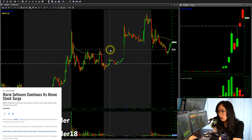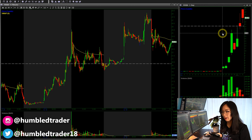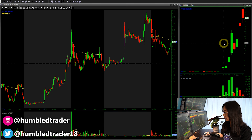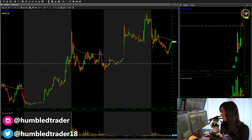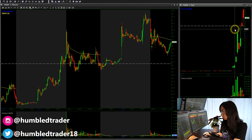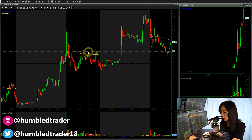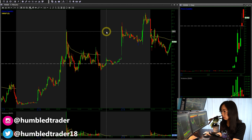Next one is another low floater — MRIN. This has been the leader of low-float small-cap stocks for the last couple of days, with OSAT and BLIN following. A lot of these low floaters are very extended on the daily. MRIN came from $3 and was up for a couple of days straight — right now trading at $25. I didn't short the stock because I didn't see an edge in the short until it really shows us that it's going to have a breakdown day on the daily. I'm watching this for a short eventually, maybe tomorrow. It's showing two red days now but today it's kind of still holding up, holding around $21 prior day's support, with resistance at $27. For now, it's a no-trade on the short side.